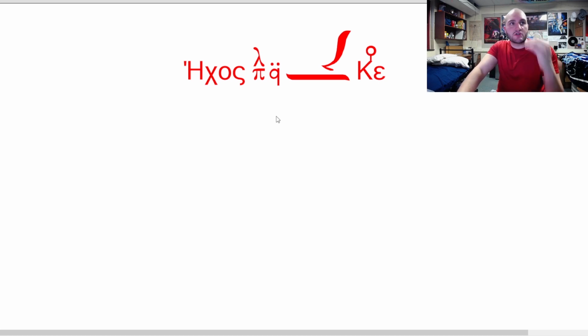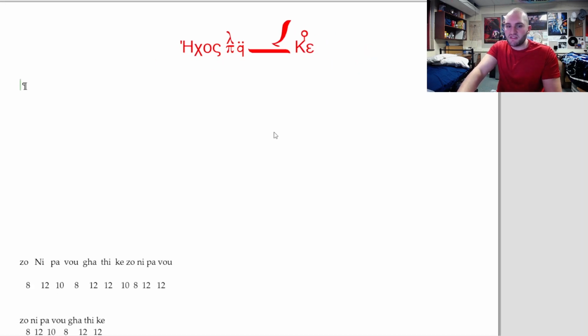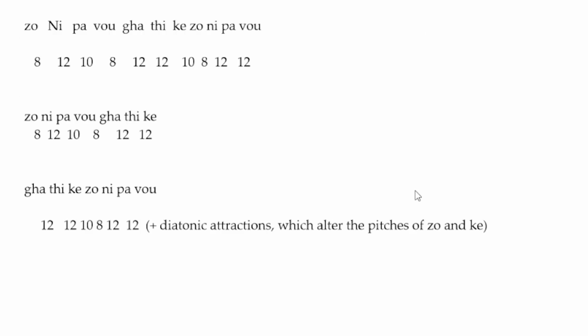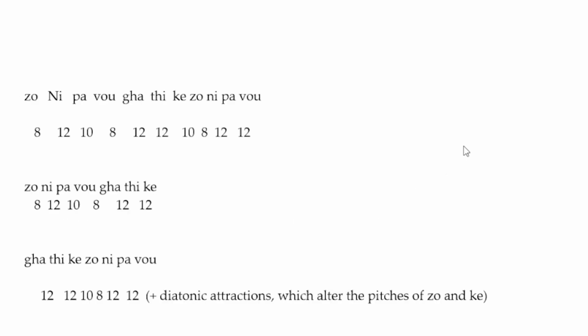So let's observe what that means, because a lot of times it's a little difficult for many people to look at this transposition, but I think the best thing to do is just put them side by side. So here we have the diatonic scale, but I've extrapolated it out, so you have a little bit higher notes and a little bit lower notes.